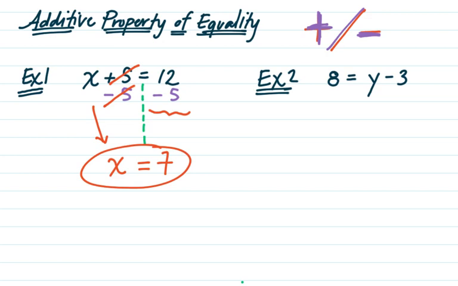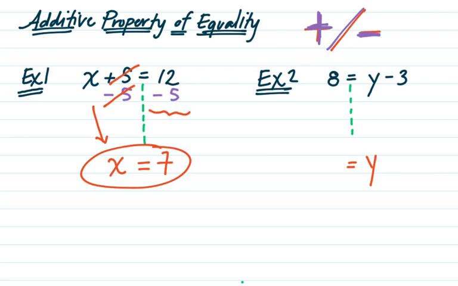Look at this one. It says 8 equals y minus 3. Now don't be confused just because it's a y instead of an x or because it's on the right side instead of the left side. Really doesn't matter. The point is we have an equation and we have a letter, and that represents a missing piece of information we want to find out. So like everything, we just make a dotted line down the equal sign, and we know in the end we want y all alone on the right.